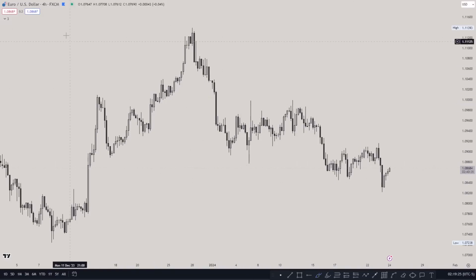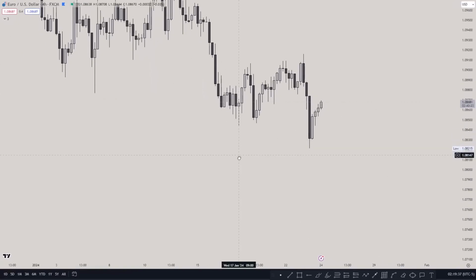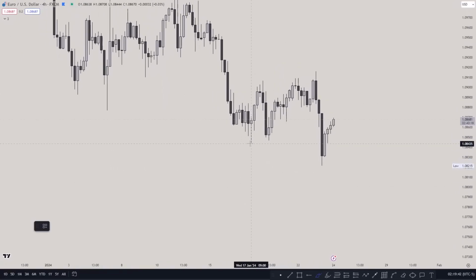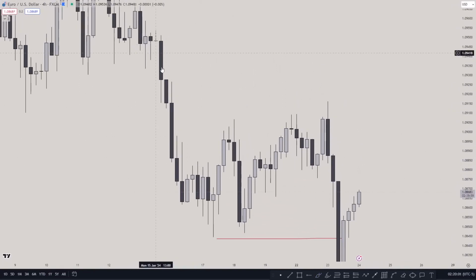Now looking at the chart, this is a 4-hour EURUSD. This is today's date. Now it's January 24th, right? Looking at this chart, if we're starting from here, for example, if you're just looking for any high or low, this is a low that's taken, and okay, this is a liquidity sweep, but it's not that sniper entry. Price went lower and you might be stopped out. If you go to the lower time frame, for example, to the 15 minutes, you might be stopped one time here.